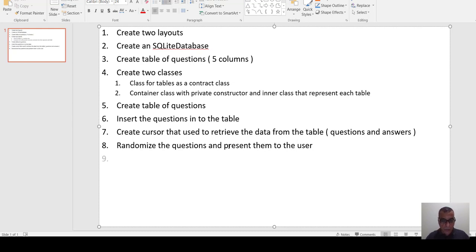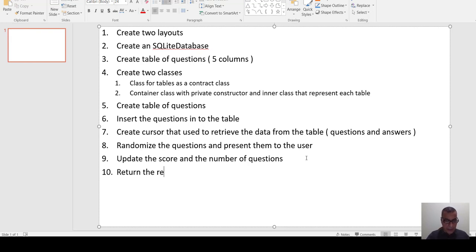And of course, whenever you do, we need to update the score and number of questions here. And then after that, return the results to the main activity.